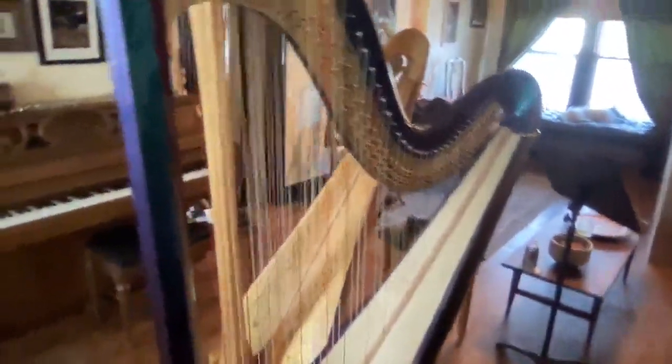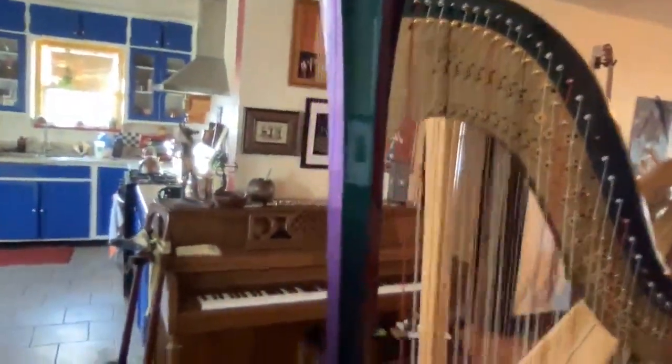So let's take a little look around. So if you're here, you can see what I'm seeing. All right. This finish is iridescent and it changes color depending on what angle you look at it from. Down here on the front, can you see, inputs right there for a stereo and mono, and also two different outputs.